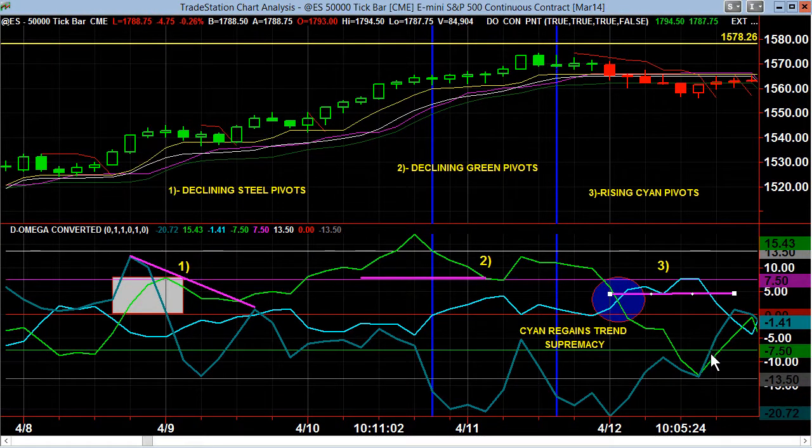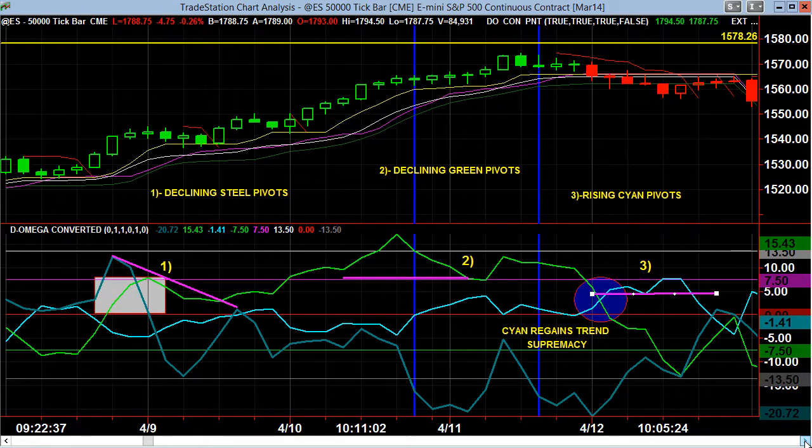And here we go now. We've got steel that moves above and cyan moving below, as well as the green moving above steel. So now we've reached a point where, okay, what I'm looking for though would be a higher pivot from the green. We start to see it here with the cyan, so that's looking very positive. But immediately we form a spider at that particular point.